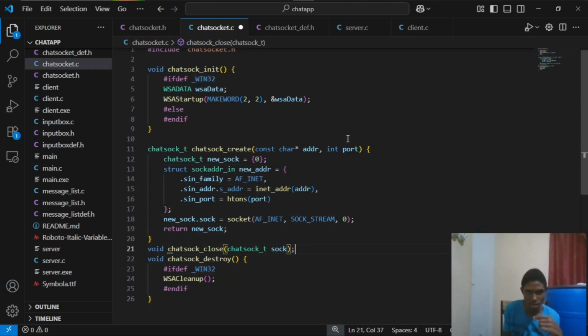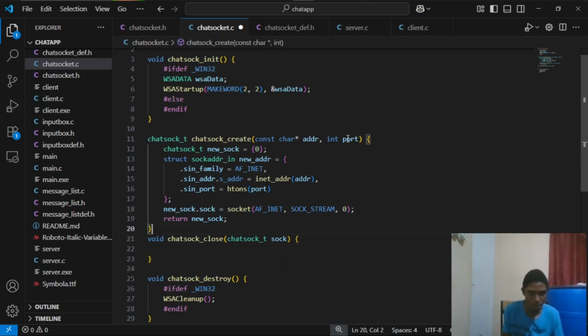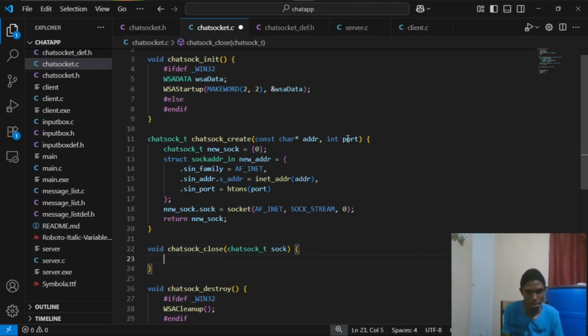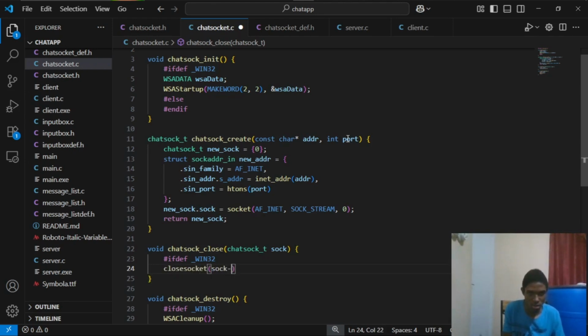Now our close thing, guys, will essentially say void chat_sock_close, right? So if we're on Windows, then we will use the closesocket function on our socket.